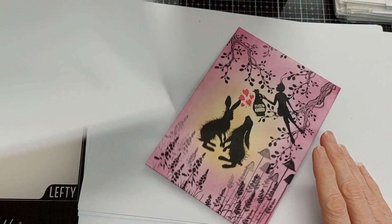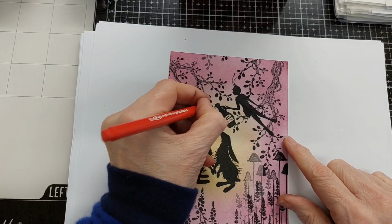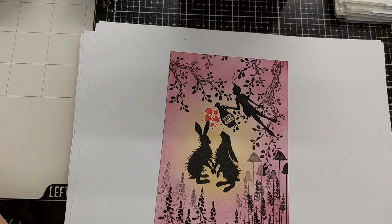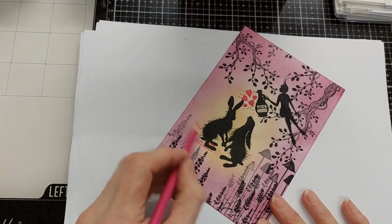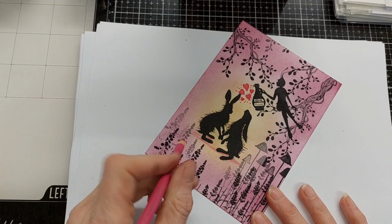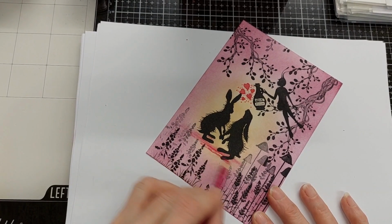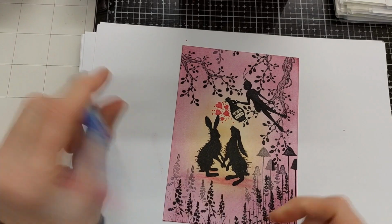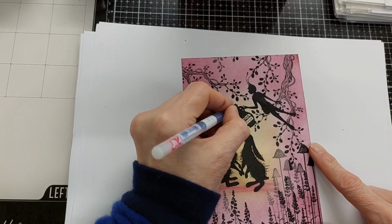And next I'm going to, with my fire liner, just do a couple more dots around, and ground my hairs. Perfect. Right, now some glue stick, quickie glue pen. And I'm going to just do some dots around the hearts.